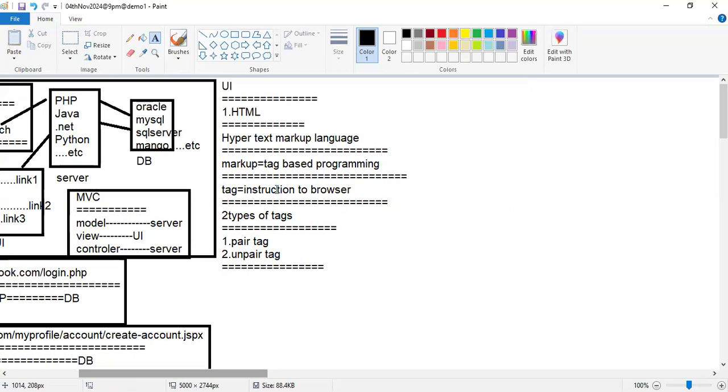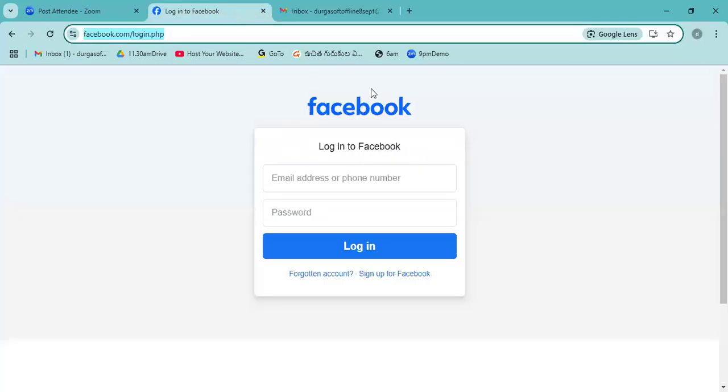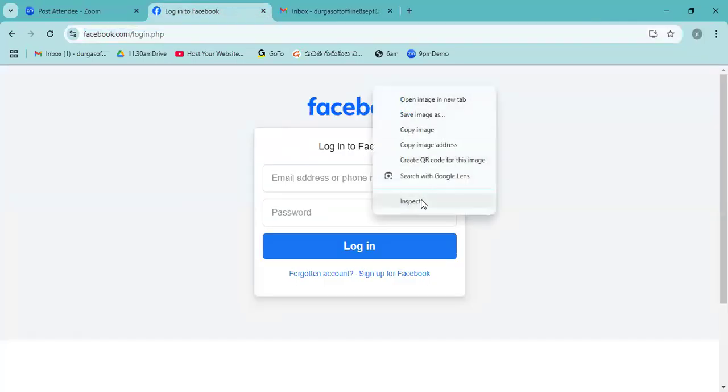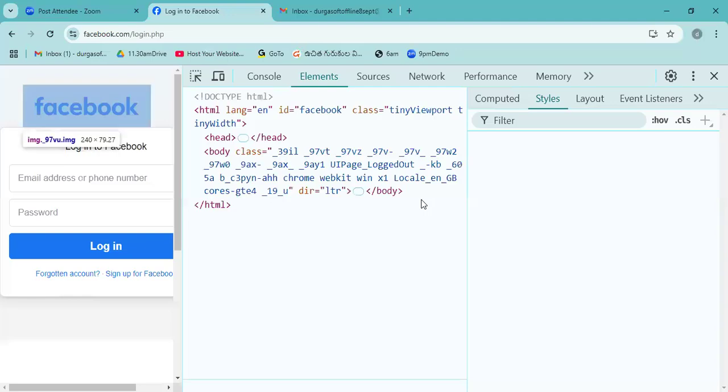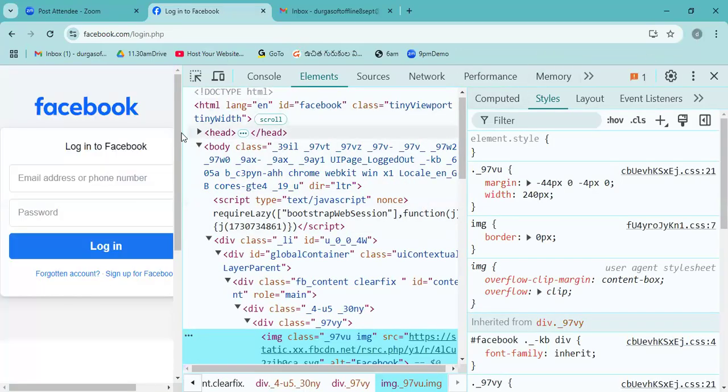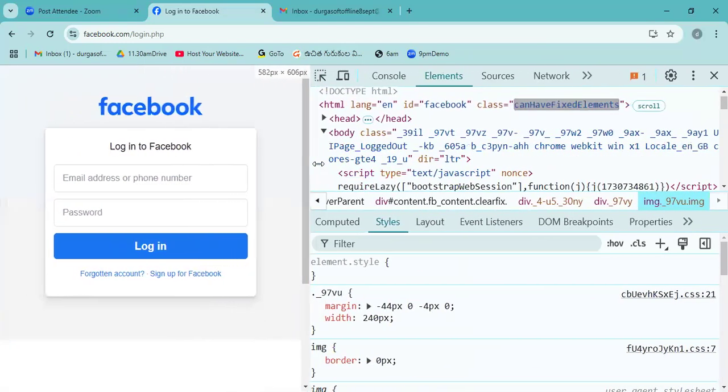I'm explaining that HTML is the HyperText Markup Language. It's completely tag-based programming. Check it on a website like Facebook: if you right-click and inspect element, you can see some code.